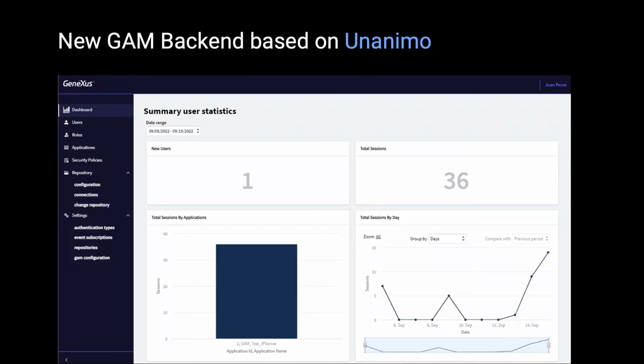So now we changed something: when you go to the backend, you will have access to a dashboard that has a summary of user statistics for security managers. For example, you can check between two dates how many users registered, how many sessions were open, in what applications those sessions were open, because this backend will be managing all the applications for that platform. It also gives you a timeline so that you can analyze how many sessions, for example, were open every single day. You can filter that in the top part of the dashboard. In the bottom part of the dashboard, you will have two values that are absolute values for the platform. That is the number of users registered and the number of sessions that are active.